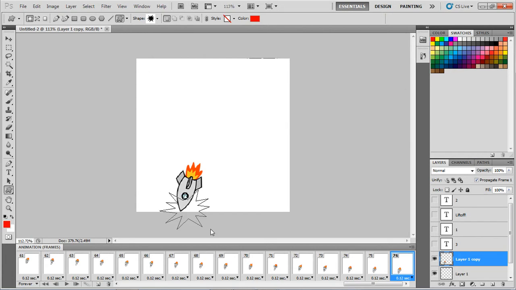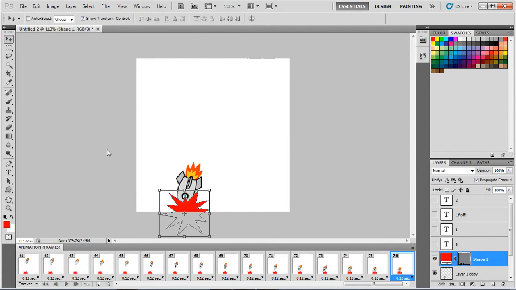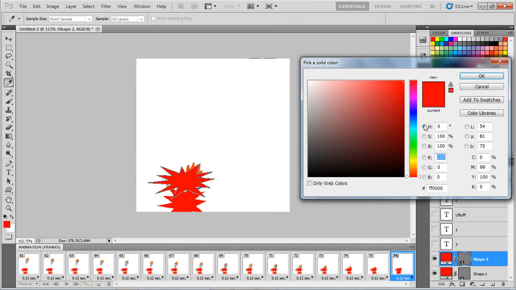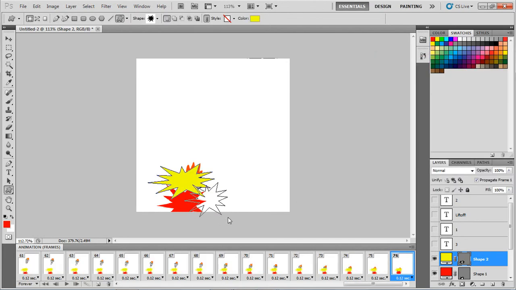We just make a shape like this, make one red. We can move it up like this. Then we can make another one by clicking here and making another one. Make this one yellow. Make this one orange.